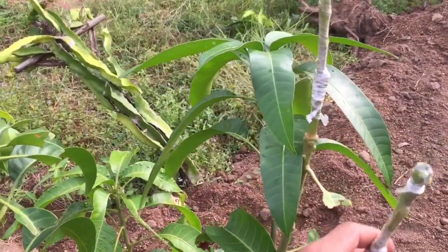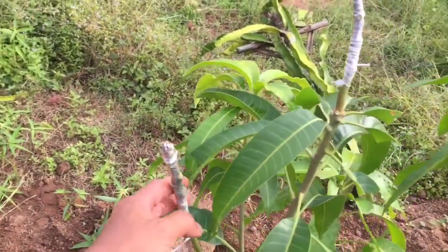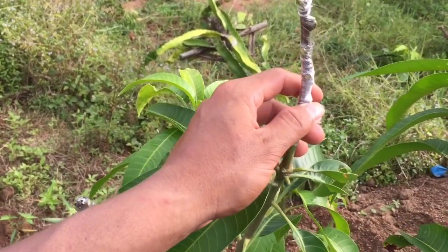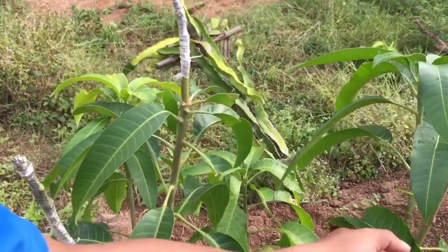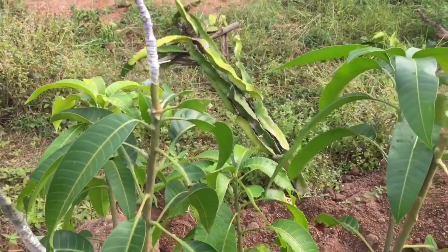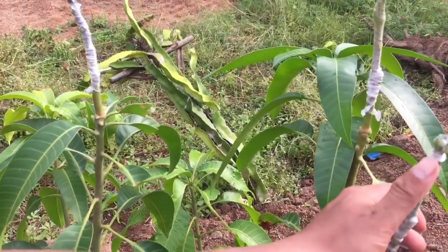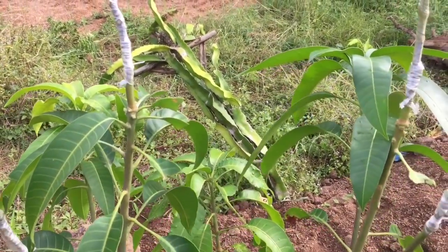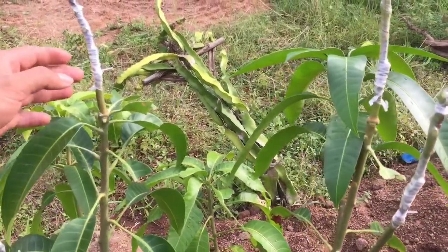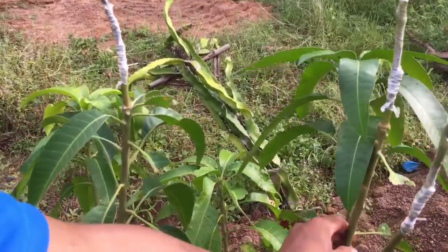Okay, now we have four kinds of mango on one tree. So it will be ready after 1 month. And I will show you again when it grows, to make it clearer with more video about how to graft mango.